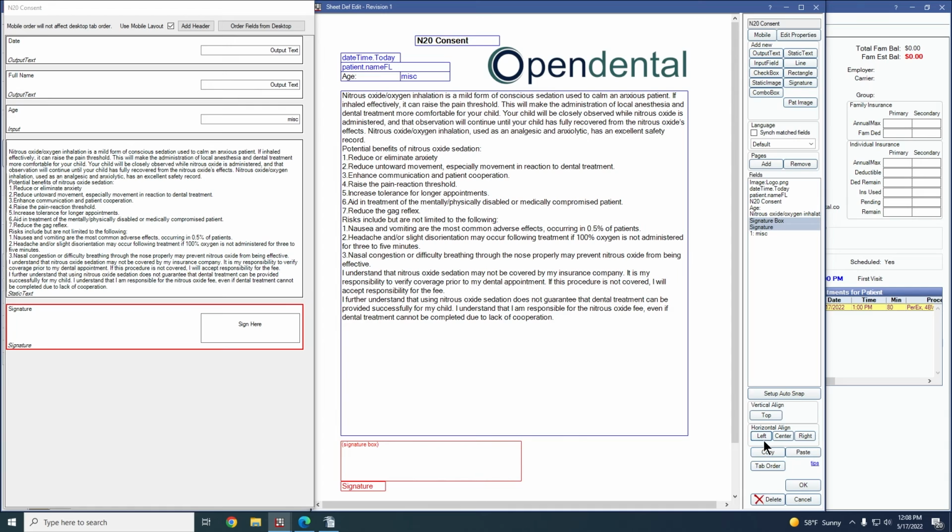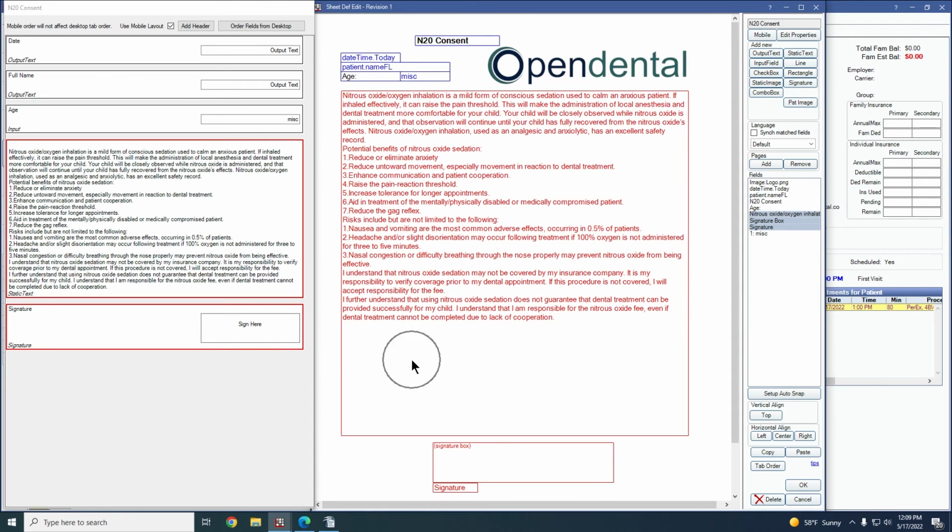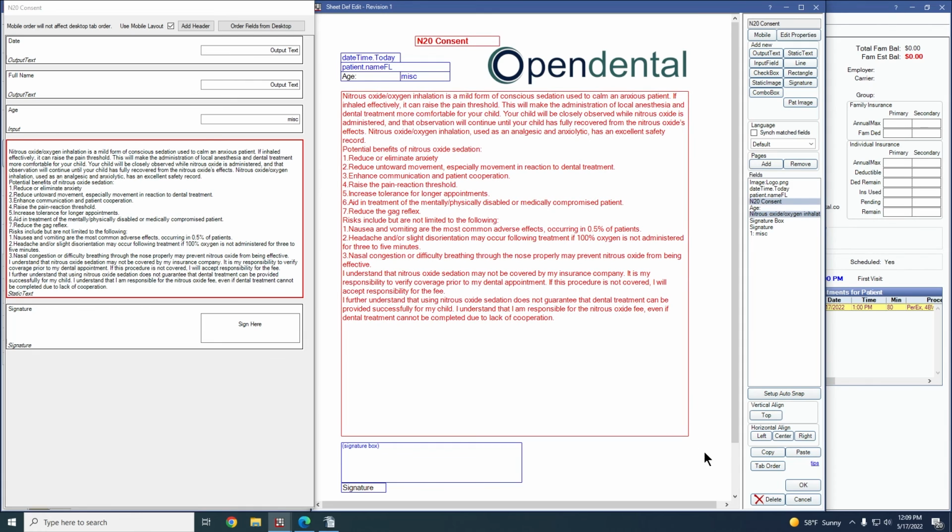We can use the Align Left button if we want to align it with our text box. We'll simply select the text box and our signature lines and use our left alignment to make sure that they're all lined up. To show you an example of this, we'll move our signature box far to the middle, select our text, and we'll align it to the left. You can see that this aligns it perfectly with my text box. You can also use this for aligning to the center, and you can use it for aligning right.